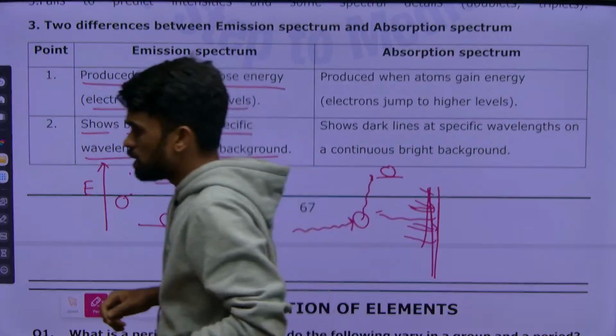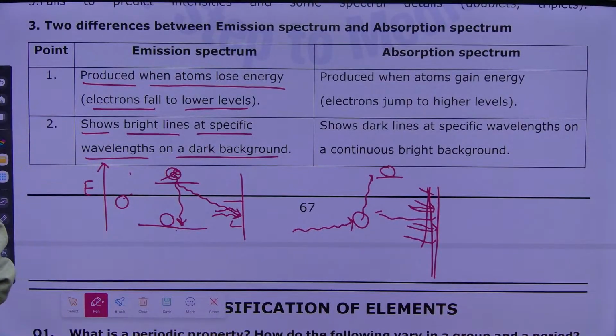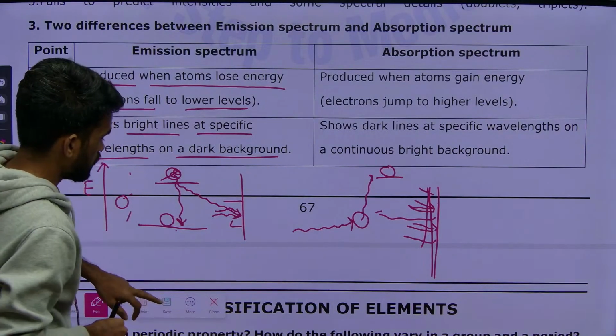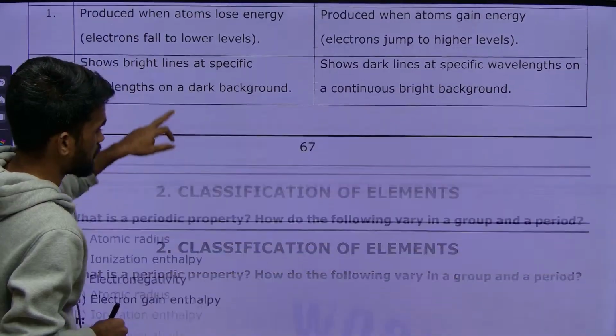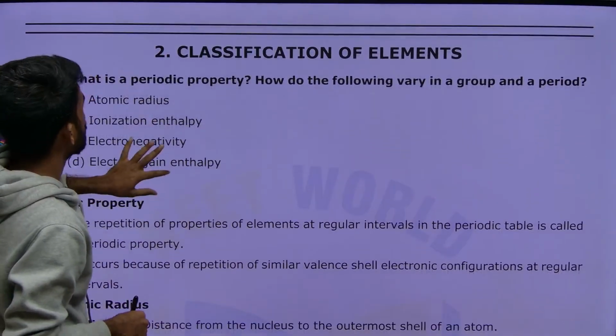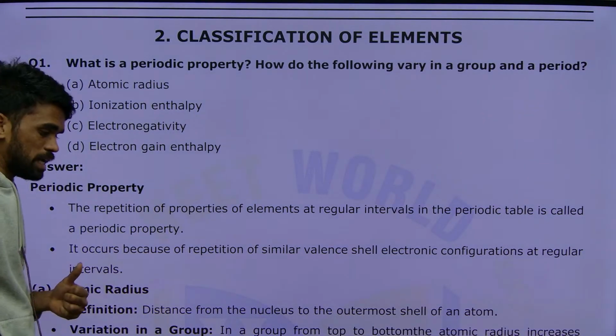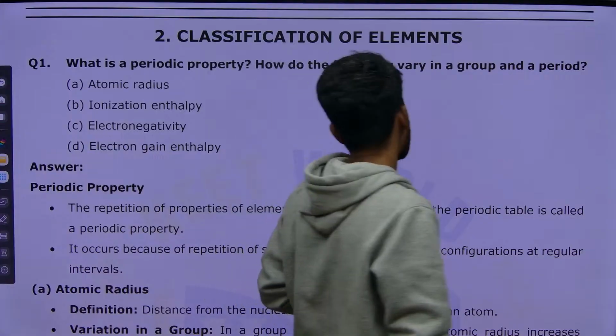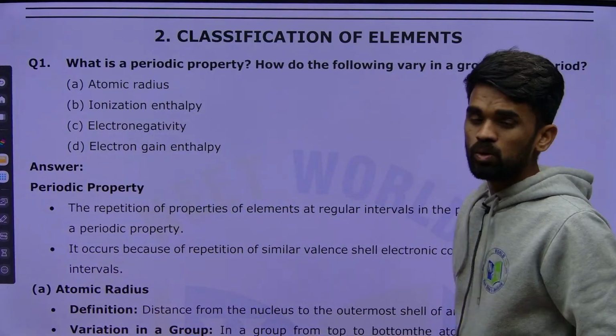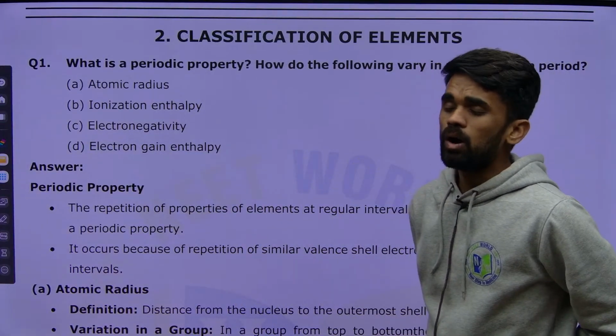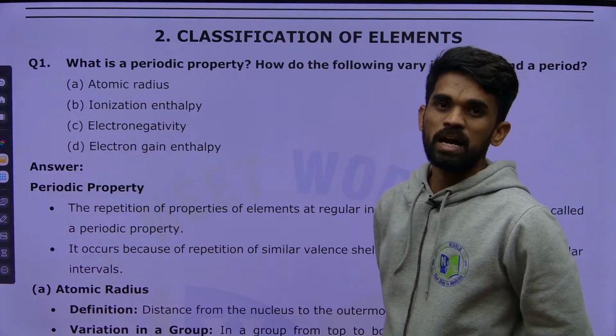Now we will be seeing something regarding the second chapter, that is classification of elements. What are the questions to be studied from classification of elements? Tell me first of all. The first one is periodic properties. What are the periodic properties we have, and what are the factors affecting these periodic properties?